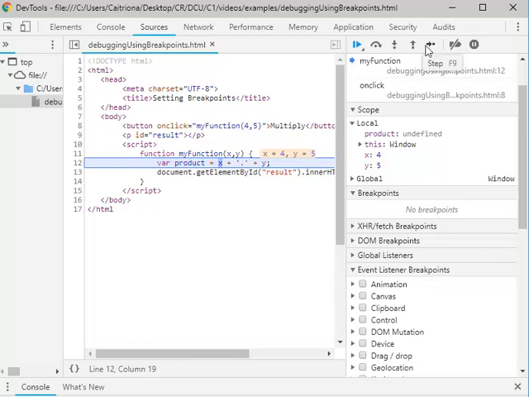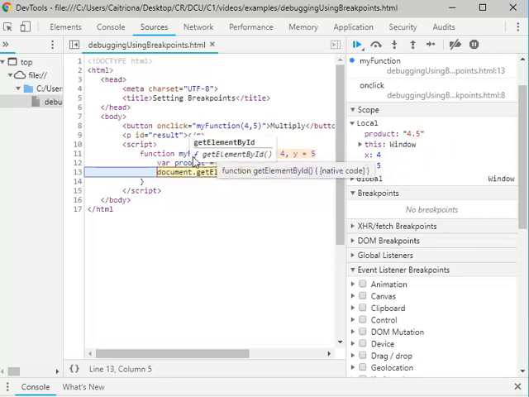Now we can step through the code line by line by clicking on step here or F9, and when we do this on line 13 after execution of line 12, variable product has a value of 4.5, which is in quotes, so it's a string. So we'd expect that because it's for this example product, it would probably be x multiplied by y that would be expected.